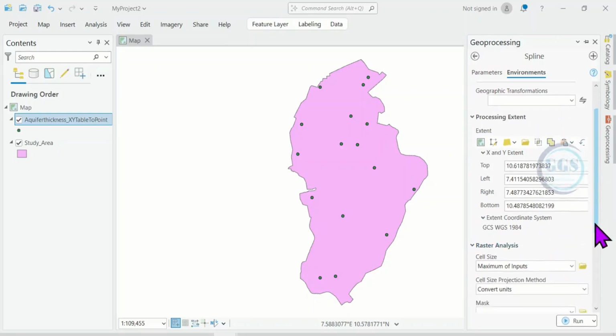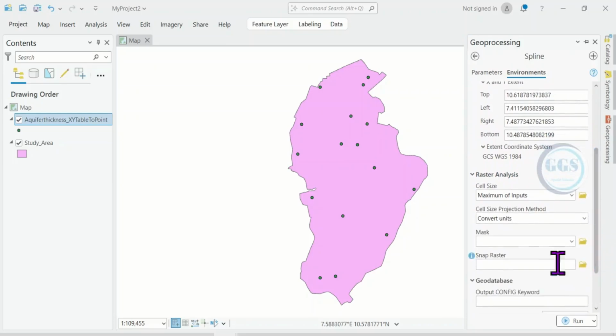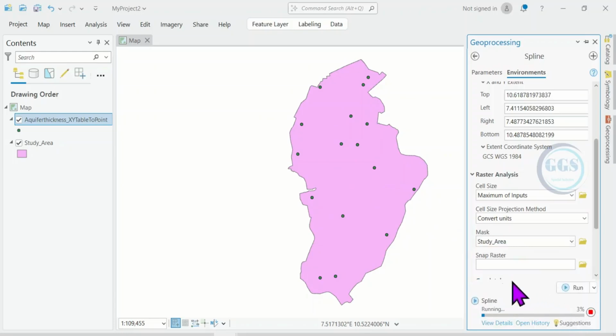Then scroll down, come to mask. We are going to mask it with our study area such that the processing extent will be within our study area and the raster masking will be within our study area. Finally, click on Run. This will run and create our aquifer thickness map.